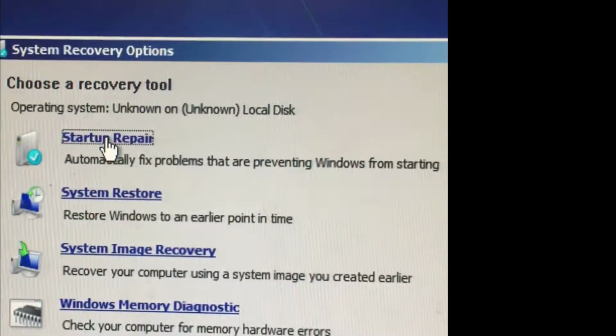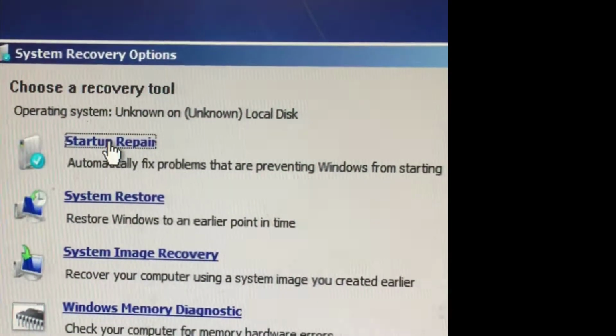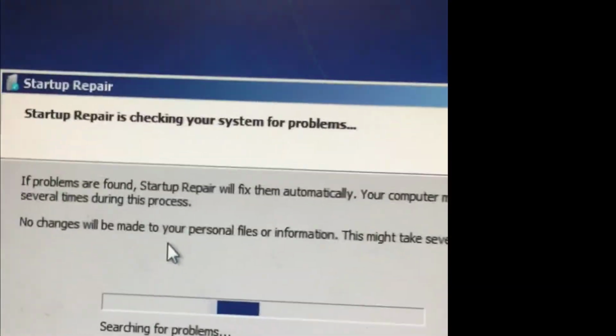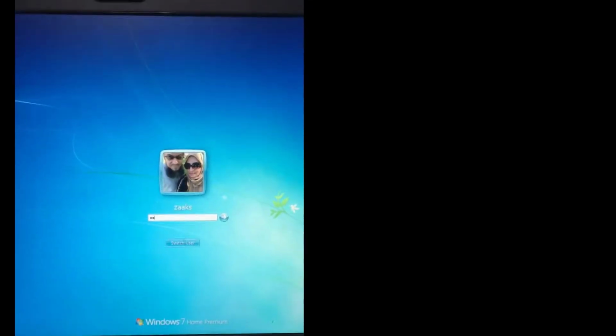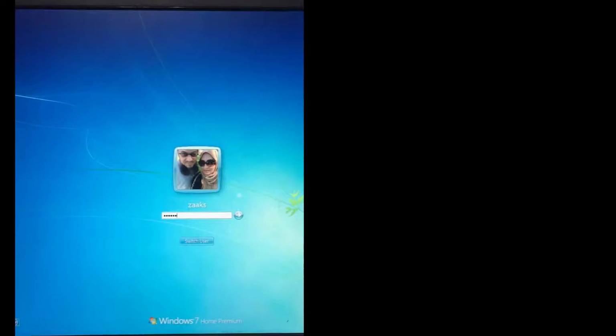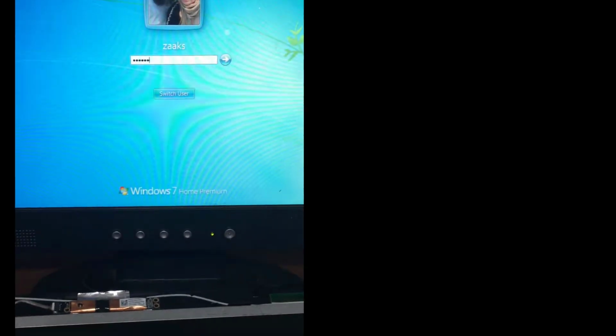And so let's see, I'm going to start the startup repair. Oh, as you can see, things are now running fine, and I'm just going to get my password and everything done, and get into my Windows, which was, as you've seen before in the videos, it wasn't even booting up to the system. It was missing the operating system because I think it had some major infections and virus. I mean, it was full of crap.